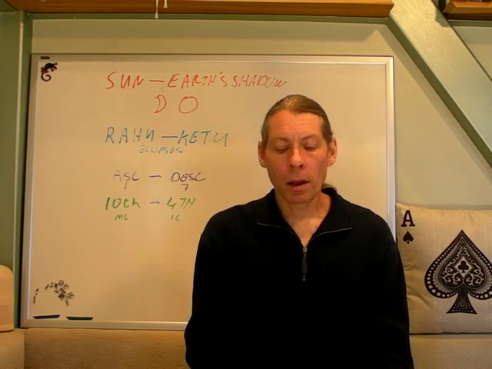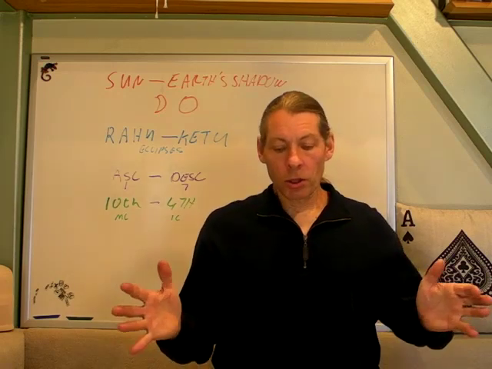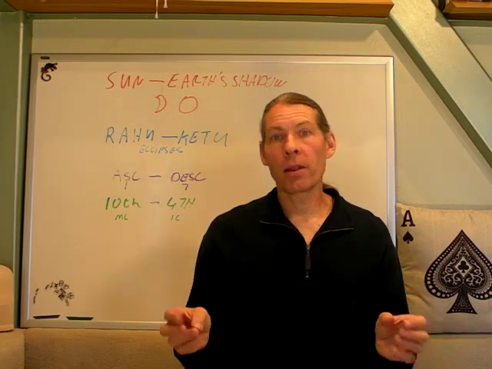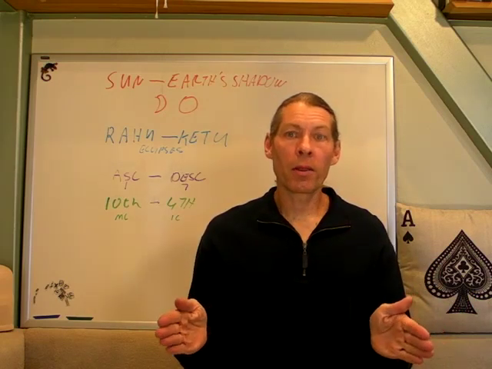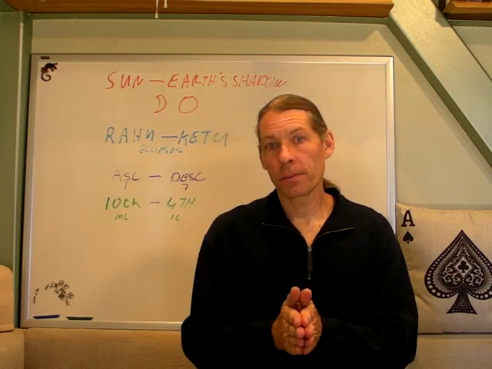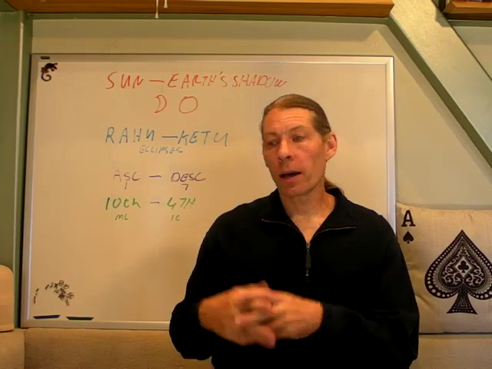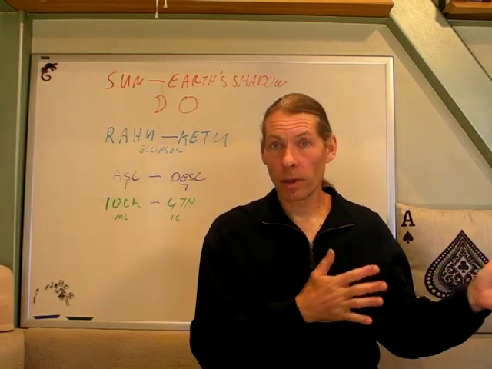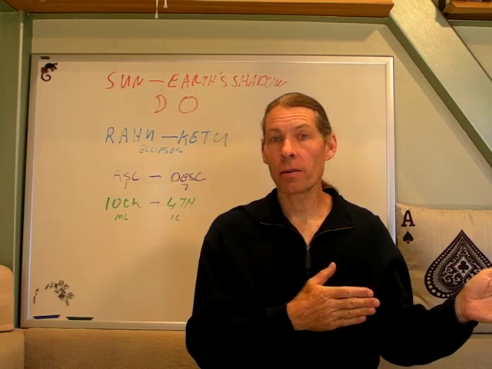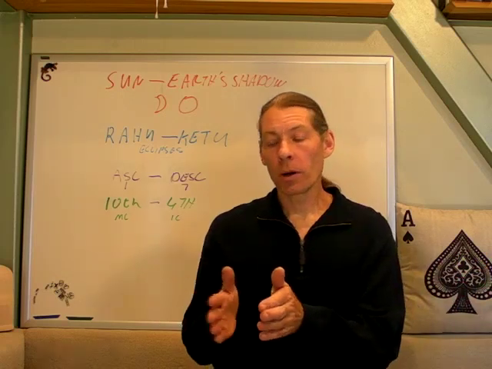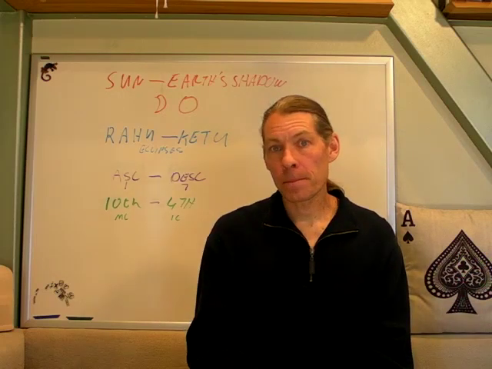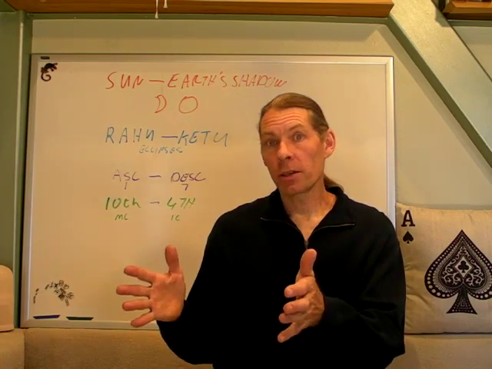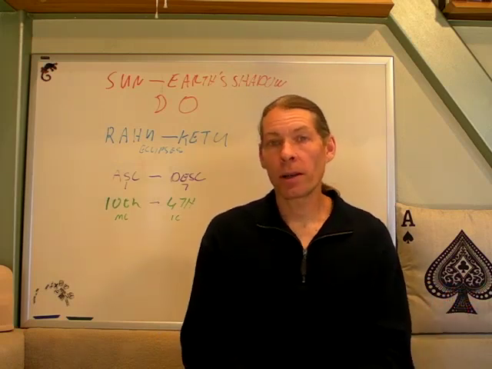Okay? And if we use them together and we observe what's happening to them together, we start putting together a bigger part of the picture. Okay? When we only look at one of the points that has an axial point on the other end of the chart, on the other side of the chart, we'll get some information from that. Okay? But it's not going to show us the whole picture. We need to look at the opposite point as well.